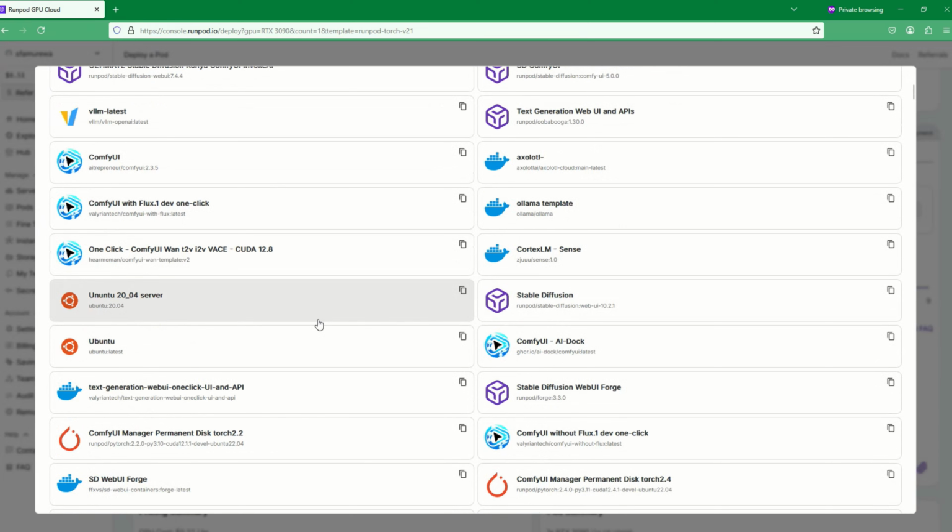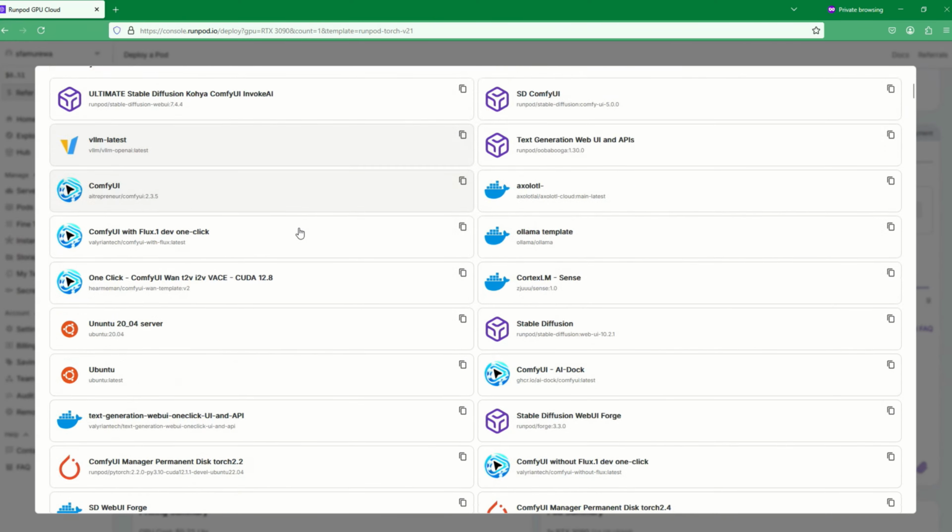So these templates already come with a lot of the preparations that you would need to get your environment ready. All of the software, the components, the models would all be downloaded once I choose this template and I spin up the RunPod.